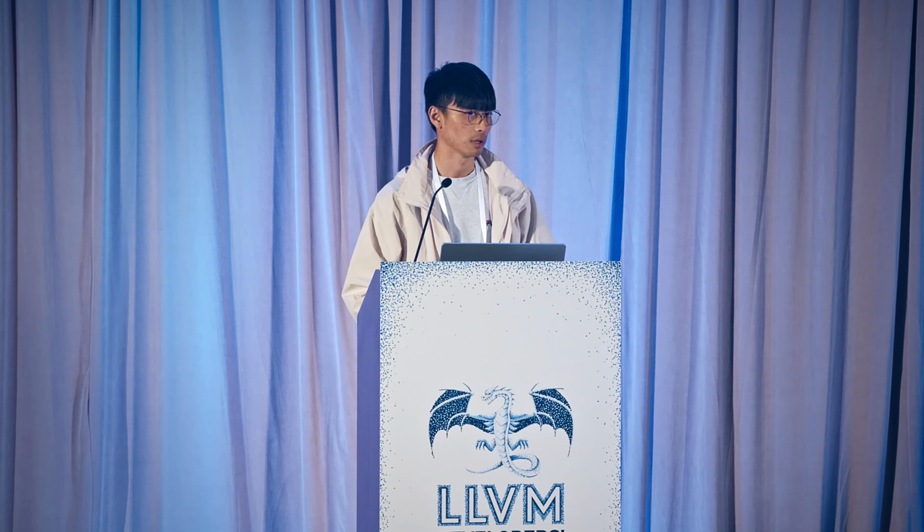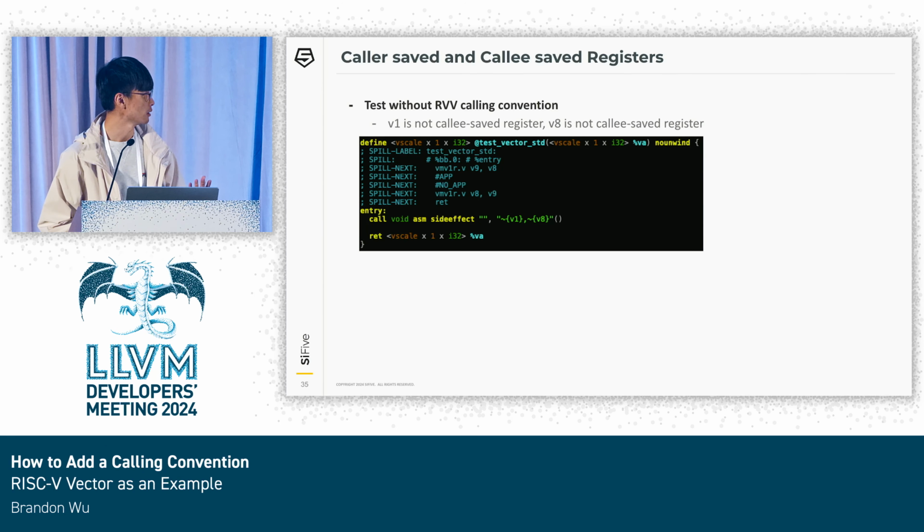Yeah, actually we can define how to lower the calling convention in TableGen. And I know that AArch64 or some Intel targets do the same thing, but in RISC-V, we haven't done that. Maybe there's some historical reason, and we have some special rules for RISC-V. So currently, we haven't moved to TableGen yet.